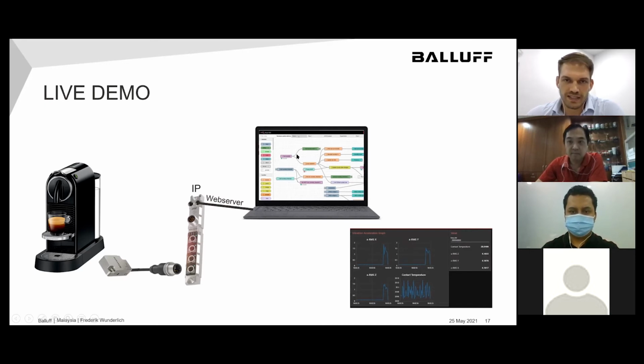Or basically, there's a data model behind, and the final result will look like this. It's an actual dashboard giving you information about 3-axis vibration. So you have X, Y, and Z axis. And we can also see the temperature. Okay, so I'm gonna stop sharing my screen and hand over to Amar. And let's see if our coffee machine can perform well today.